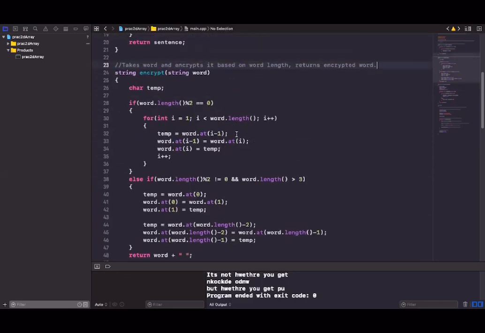Inside here it would be a how, right? But you could be like here be like for even length words, for odd length words greater than 3. Use math to your advantage, please.